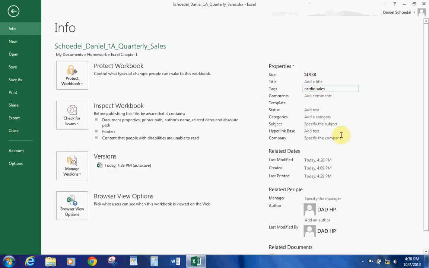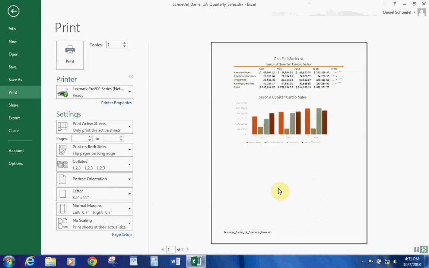Of course, as it says, you can enter your information. Your subject would be CIS 105, and then your name. You guys should recall this from doing Word. And again, if you go to print, you can see a print preview here, which is what it looks like when you print it out.